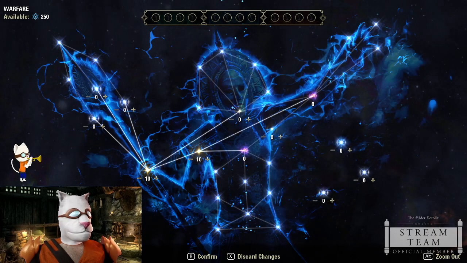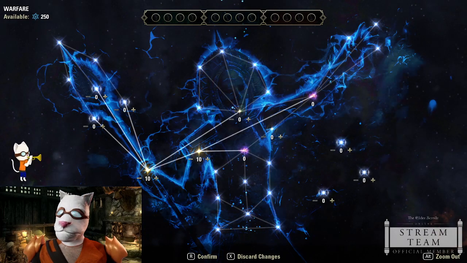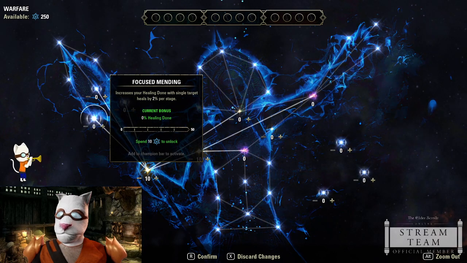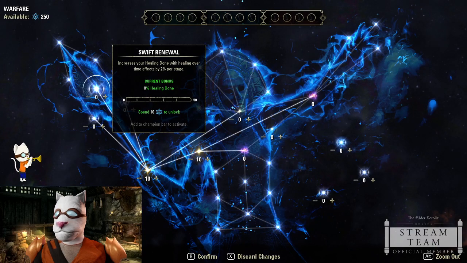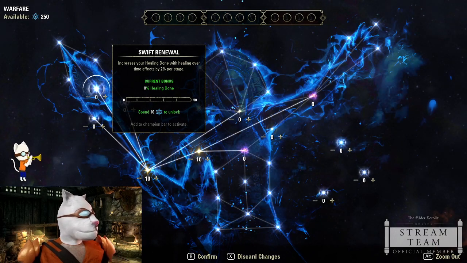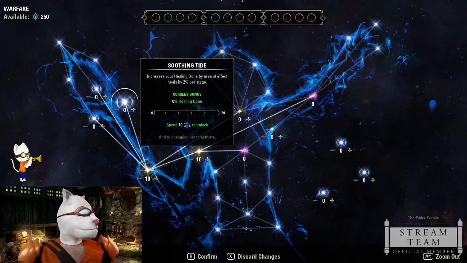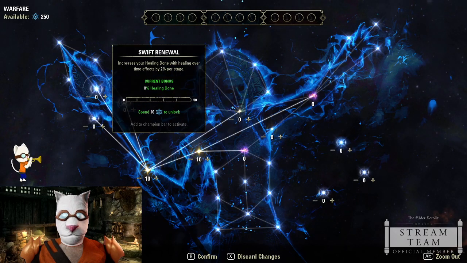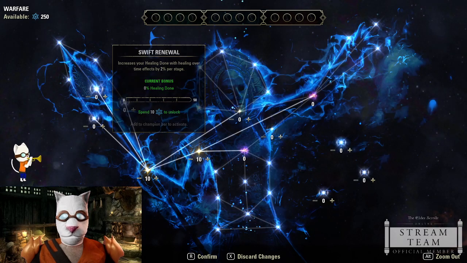All right, Ash Marie. So, increase your healing done with single target. Increase your healing done with healing over time effects. Increase your healing done by area of effect. Those are all good. Should we take all of them? Yeah, let's do that.